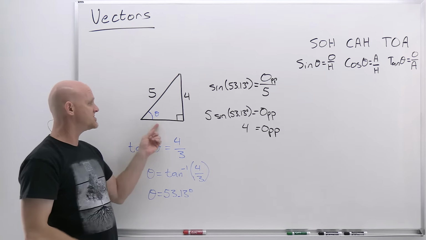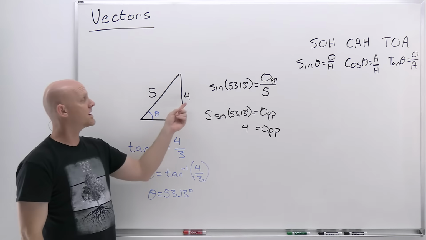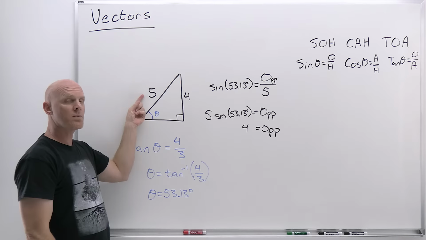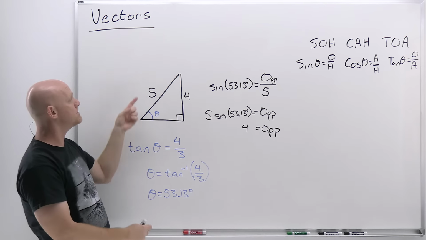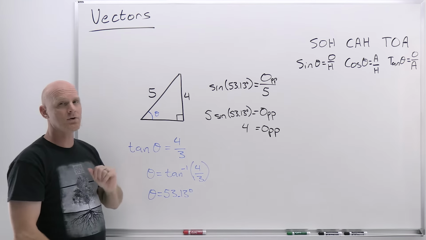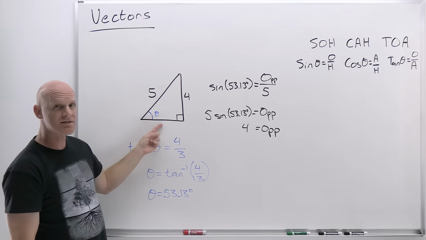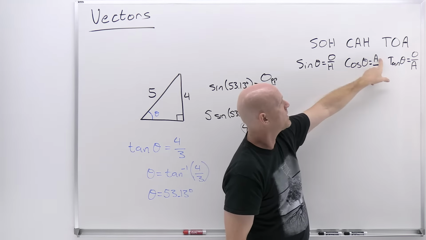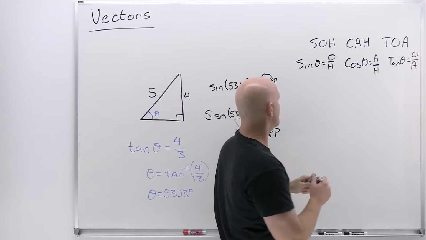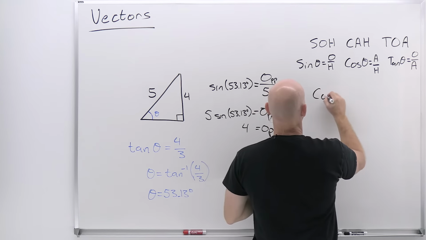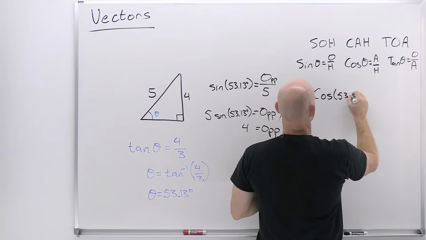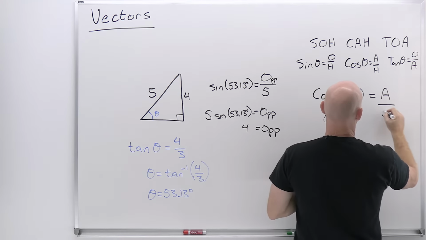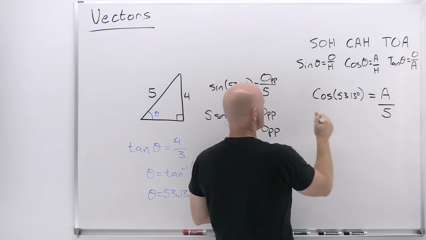All right, now if I want this adjacent side right here, you might be like, well, Chad, you could get it from the Pythagorean theorem. You're right, I could, but I don't want to. Again, I want to get it from what was originally given in this part of the problem, just the hypotenuse and the angle. And now I want the adjacent side. I've got the angle and the hypotenuse, and I want to solve for that adjacent side. So in this case, cosine of 53.13 degrees is equal to the adjacent over the hypotenuse. So we'll move that 5 over again.